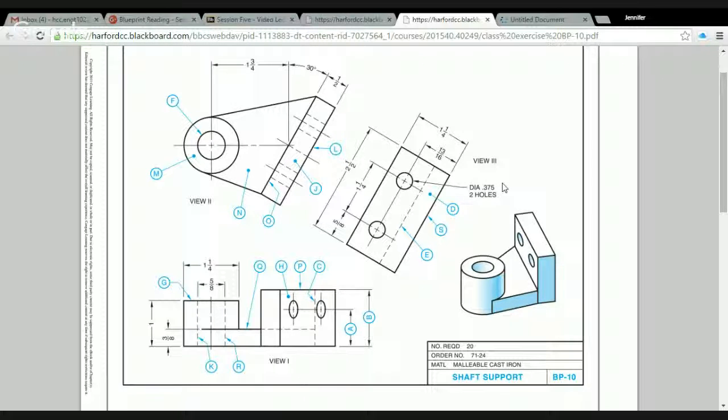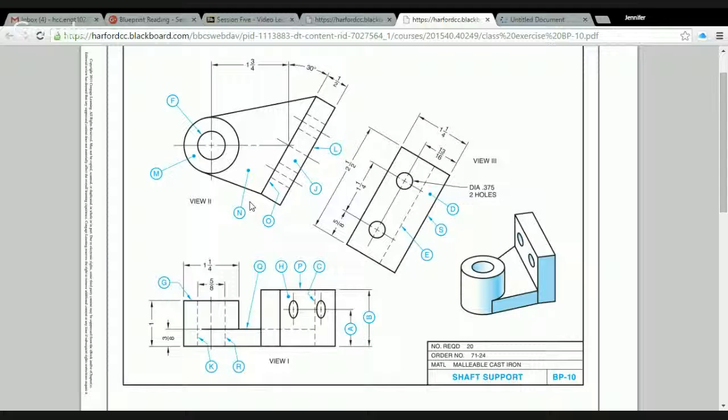13, what surface in the top view is represented by the line E in the auxiliary view? So come up to our top view. All right, got our top view here. Coming over to here, E. Now in the auxiliary view, line E is a hidden line, cutting right through there. If we project back over to our top view, the hidden line is representing surface N. We can see this guy here.